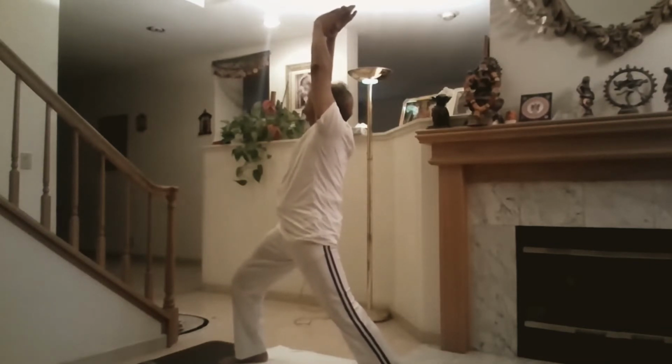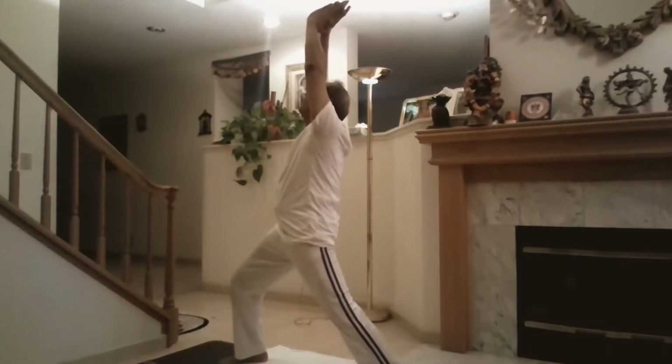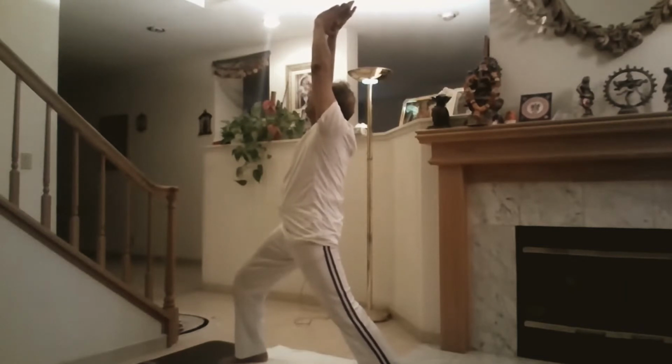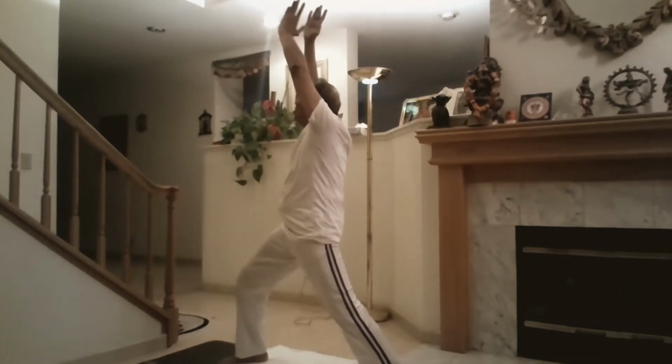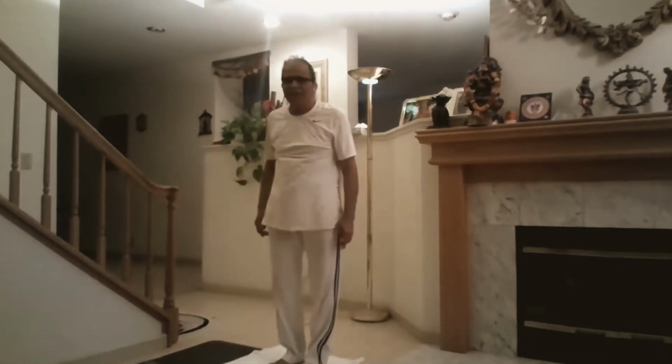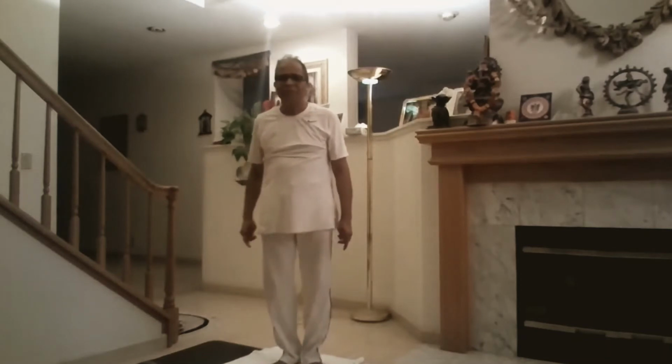Stay there for 5 count. And slow counters, I take a little long. I'm in warrior posture 1, right side. I'm so happy because energy from cosmic is getting in my heart, lungs, making me happy. Back to neutral, both hands straight out, palms down, both feet together, walk slowly.